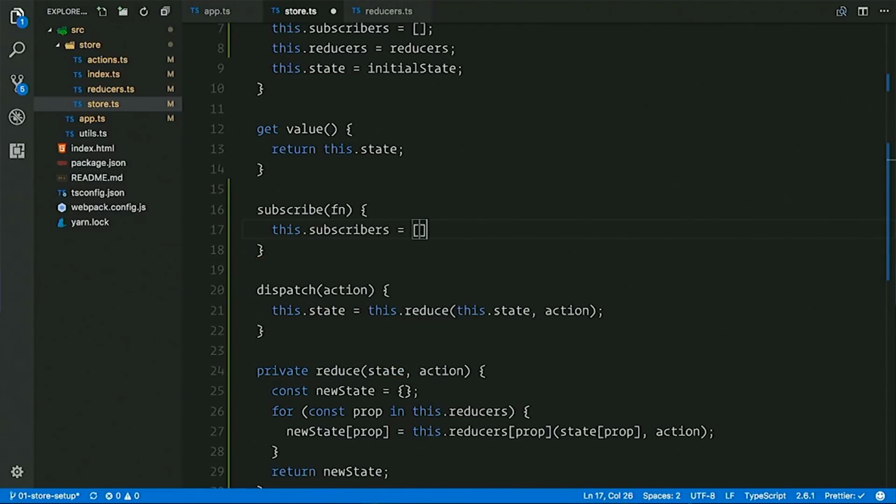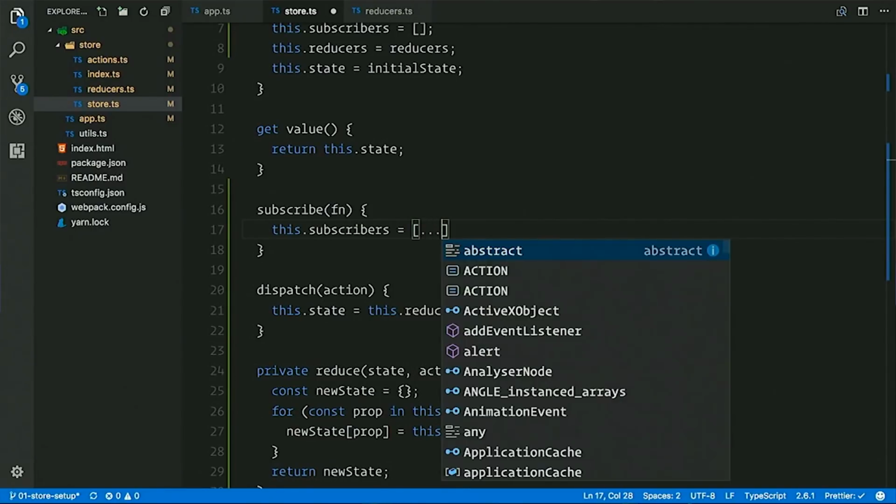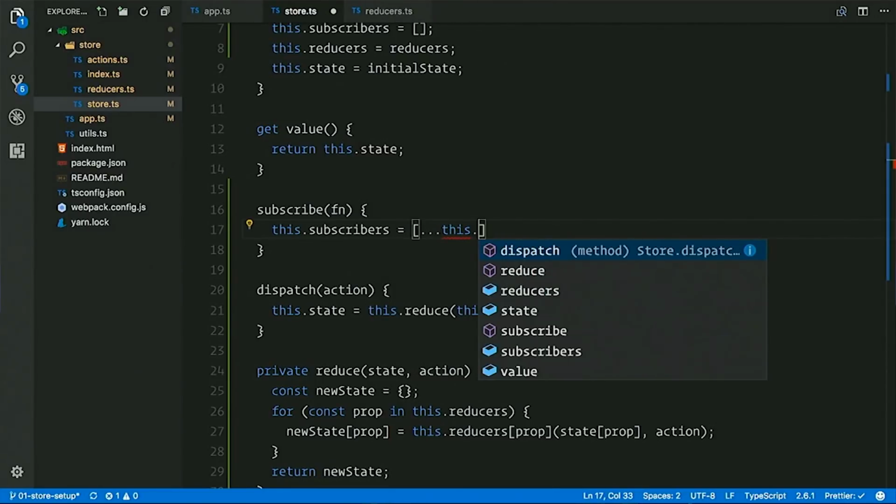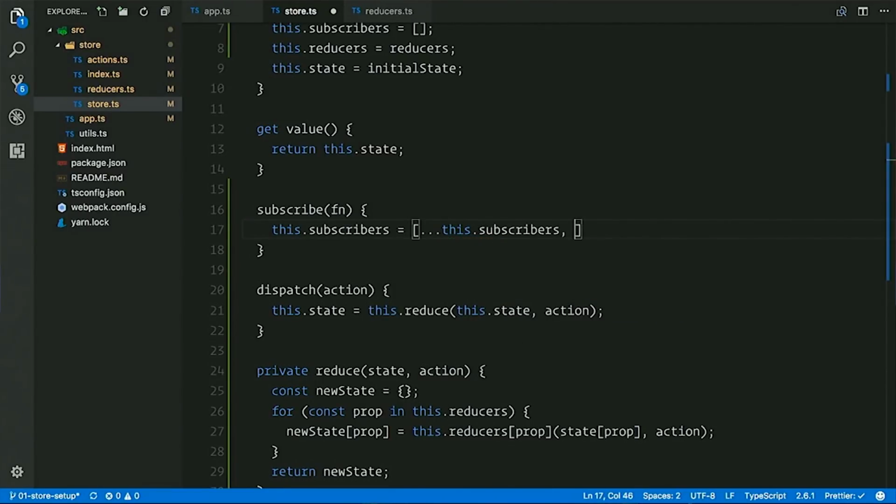Now this is how kind of an observable would work. When you subscribe multiple times, it will give you those values. Now we can also use some immutable patterns for adding that list of subscribers. So we start off with an empty array. When we subscribe again, we want to merge the existing subscribers and just pass that in at the end.